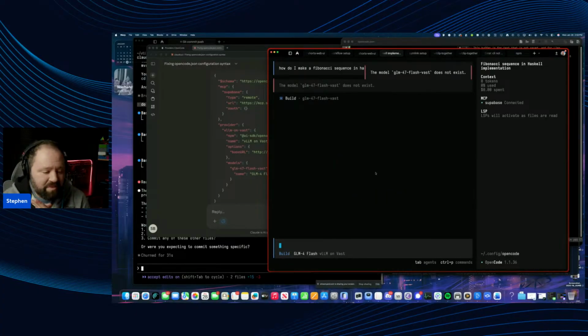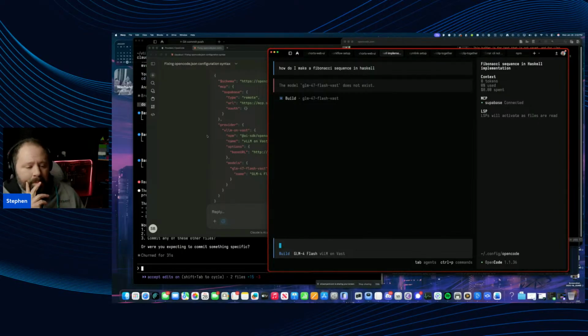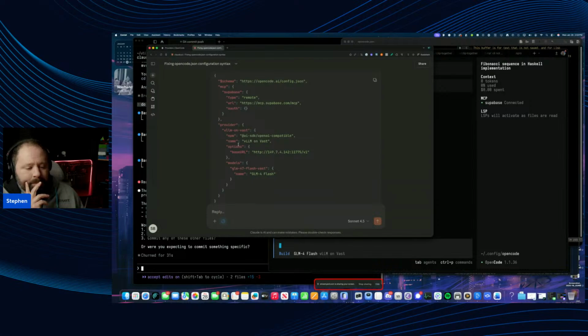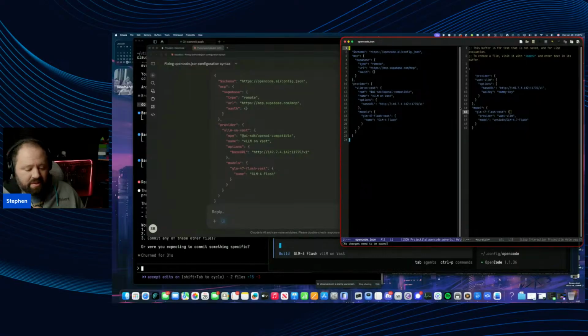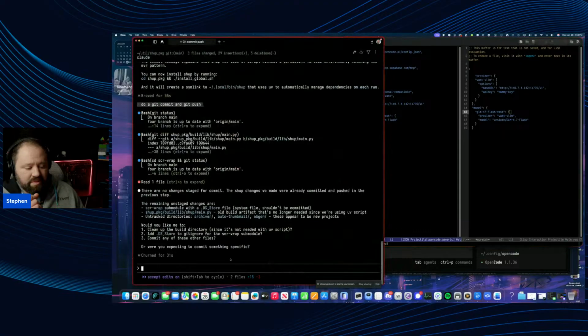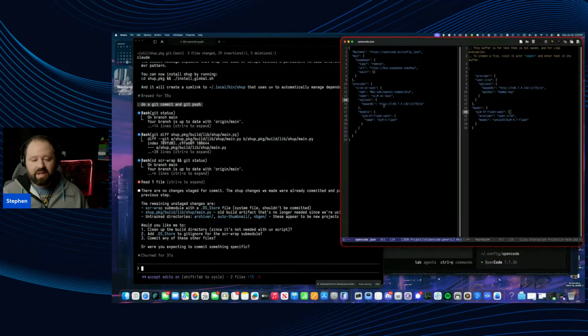The model GLM 47 flash fast does not exist. Okay. Why doesn't it? Oh, because this actually has to match what we're hosting. Yeah, okay, so let's go to this endpoint here.